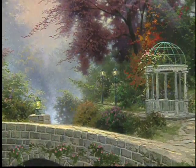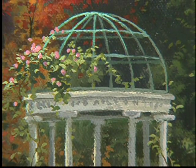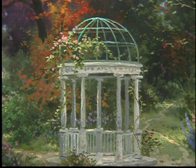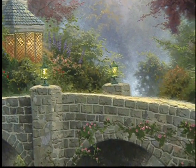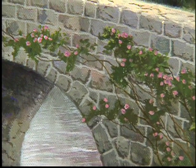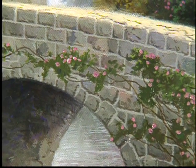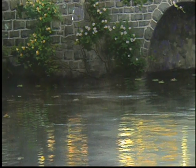If I wished, I could explore down the little side paths you see. The journey would also take you to the little gazebo on the side — an old stone gazebo with a wrought iron top, very common in the English countryside. I've used similar gazebos in my series The Garden of Prayer. I love painting stone structures, and when I see an old stone structure — especially a bridge — I envision the climbing rose, ancient rose bushes that seem to climb forever and decorate almost every rock wall in England.